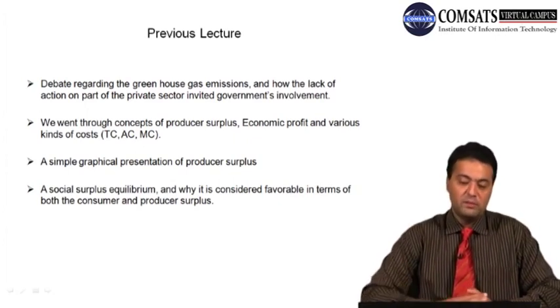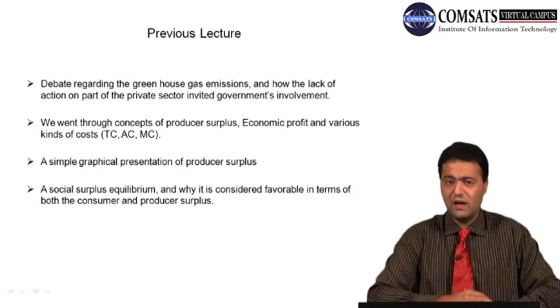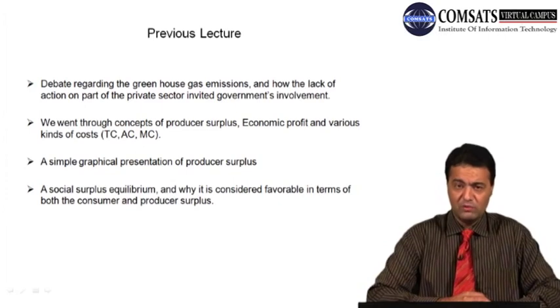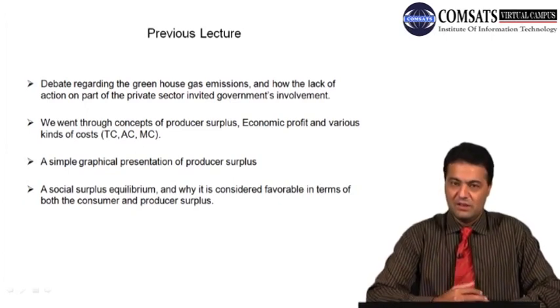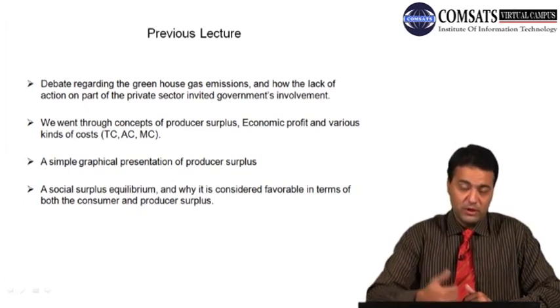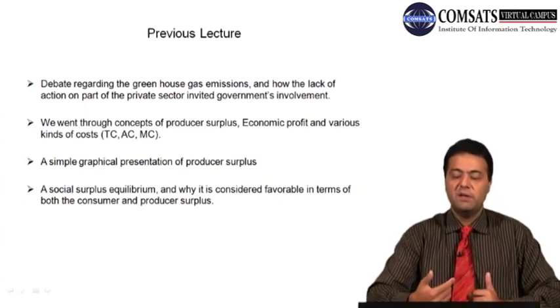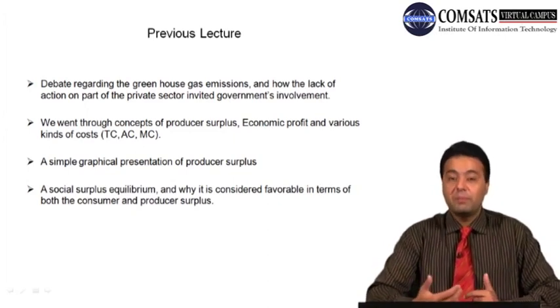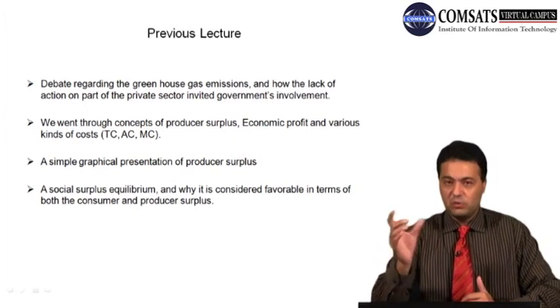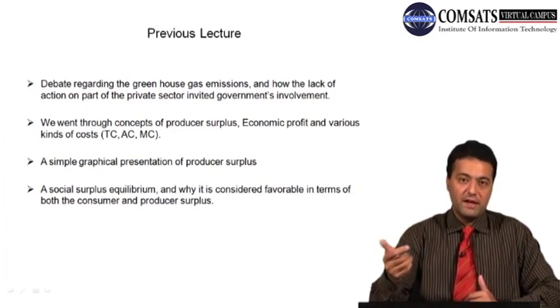We went through the concepts when I talked about the greenhouse gases and the global warming phenomenon. We discussed how the private sector failed to take an initiative on their part, and one of the reasons was that it involved producers. Producers are pretty reluctant to be taxed on consumption and production, and to reduce their production, because at least theoretically, I cannot say practically every time, we expect the producer to produce that amount which he considers feasible or profit maximizing. But if you ask him to reduce the production from that point, then he'll be pretty reluctant because it's going to eat into his profits, and then you're taxing him too.